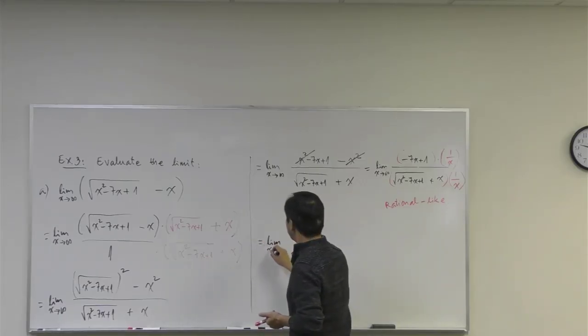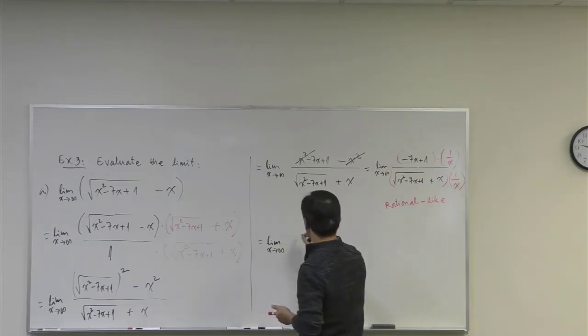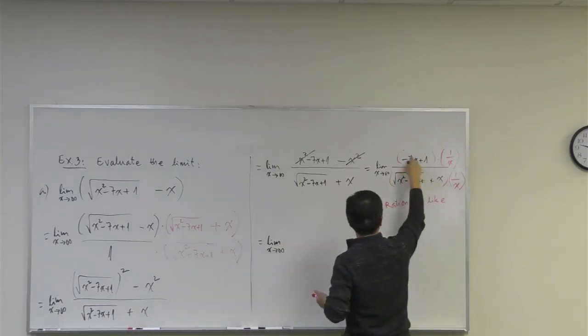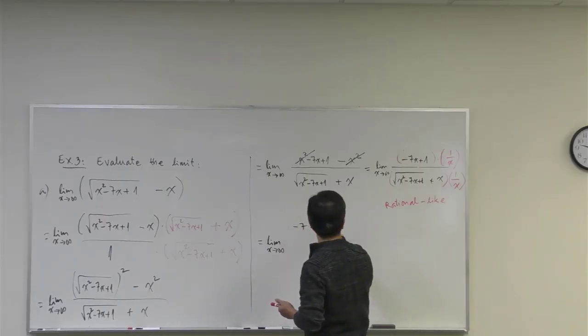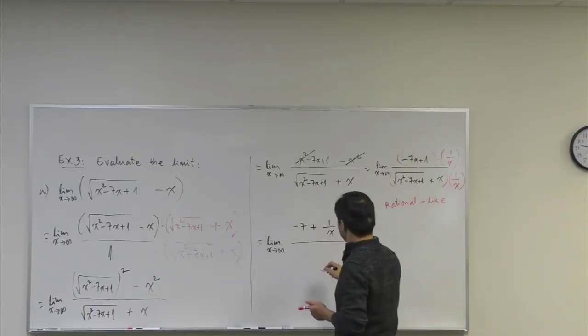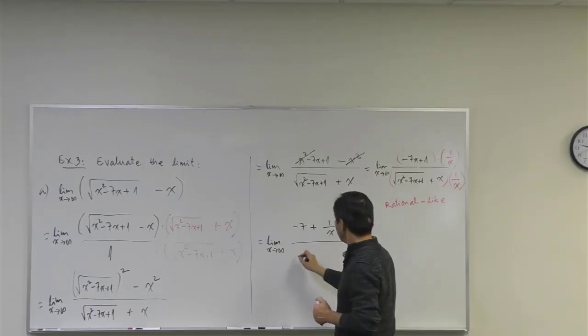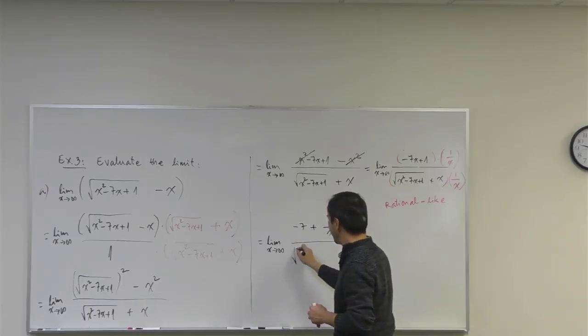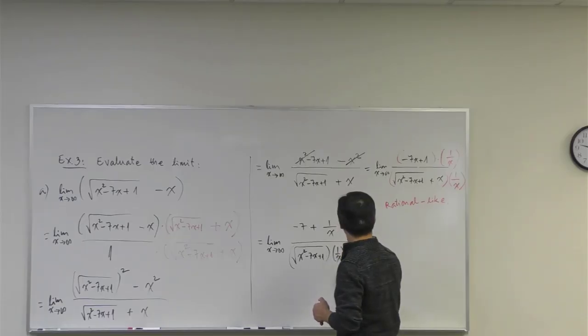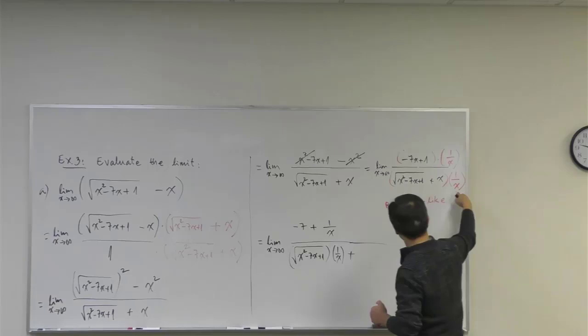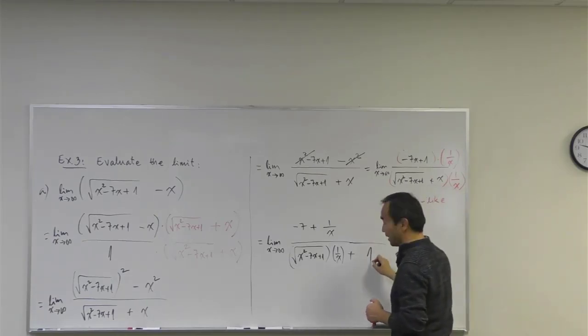Limit problem, x to infinity, right? And then now you got, distributing the 1 over x to the first term, I'm looking at -7, right, plus a 1 over x, right? And then the next one right here, I'm looking at distributing. Let me just slow it down a little bit in case you don't remember too well with your algebra. X squared minus 7x plus 1 supposedly multiplied with a 1 over x, right? And then plus the x here multiplied with the 1 over x gives me a 1. You guys follow with that?